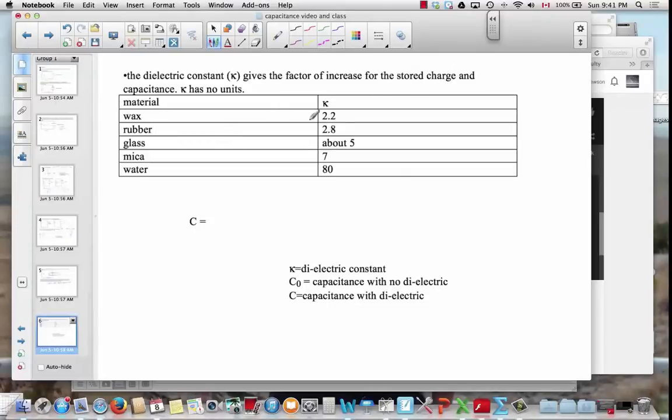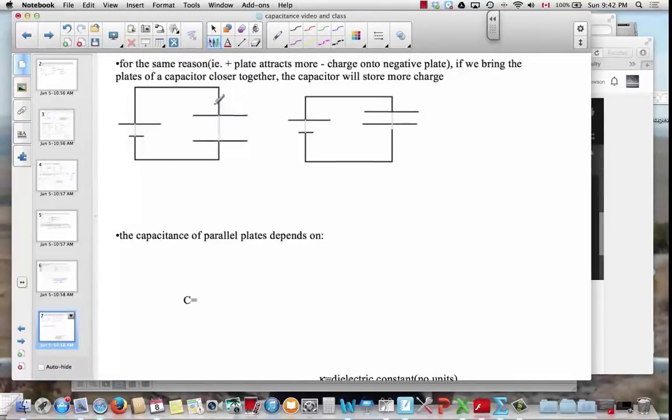So if you had a dielectric constant of about 5, that just means your capacitor can store 5 times more charge than it did before. So this is a Greek letter kappa, and it is a multiplicative factor of capacitance. So this is the capacitance when there's air, no dielectric. This is the capacitance with the dielectric. Okay, now, so we've just said that when you put your dielectric in here, then there's a bunch of positive charges here that actually pull more charge onto this lower negative plate, allow you to store more.